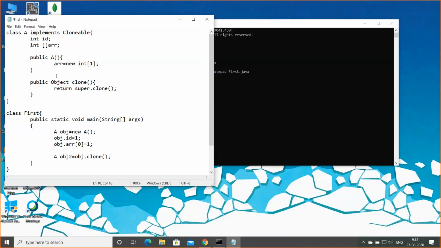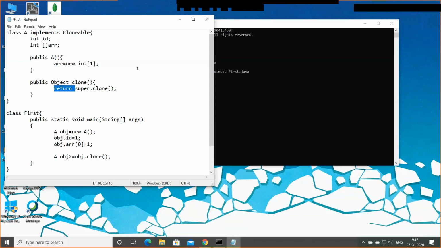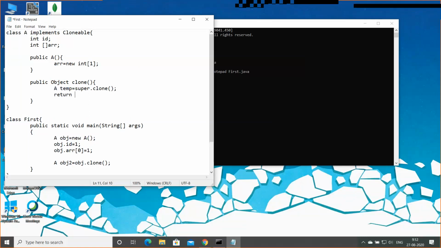So the clue I gave in the last session was that I'll create a temporary object, temp, and store super.clone in it. And now I return temp. Let's take care of typecasting.